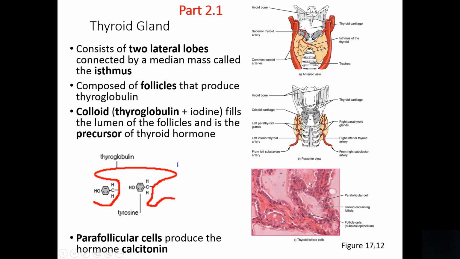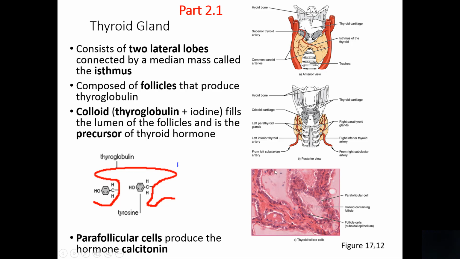Inside of the thyroid gland, if we look at it under the microscope, you will see structures called follicles. That's one follicle, another follicle, and those follicles are vesicles filled with a substance called colloid. That colloid is made of a long chain protein called thyroglobulin, and molecules of iodine.